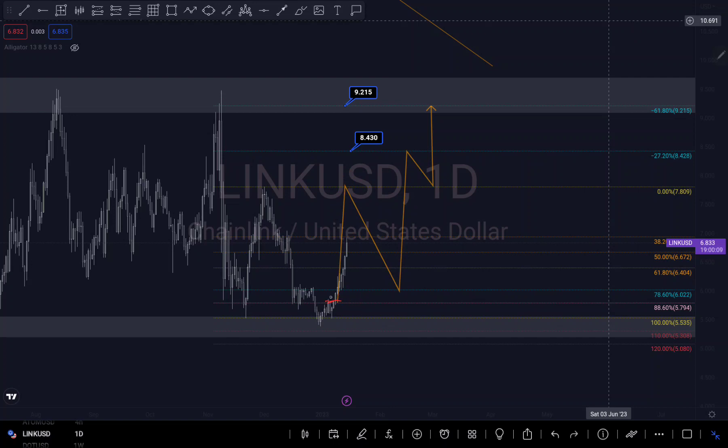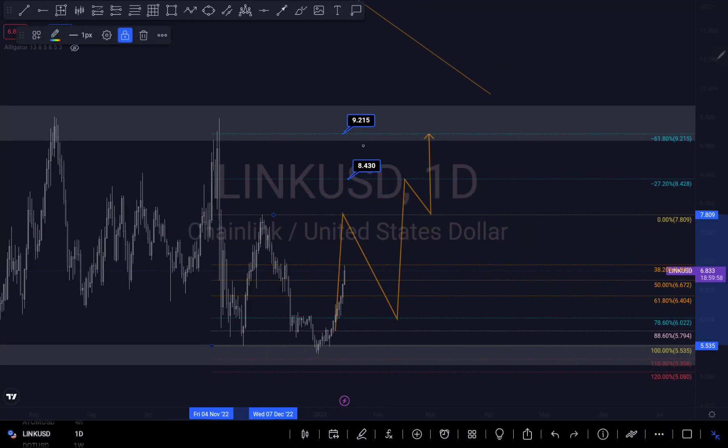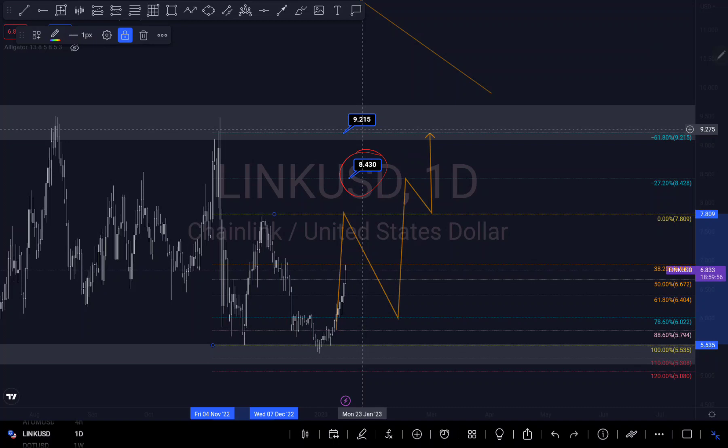It was here and it has been moving so fast — it's been at this level right here. I'm still expecting more of a push up to this target right here. Then we might get to this next target, and then we might retrace a little bit, but overall I'm still expecting this target.